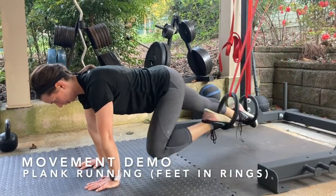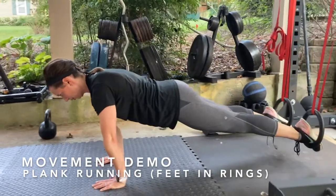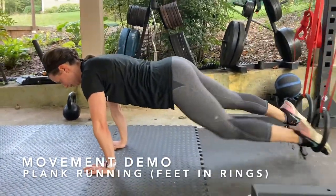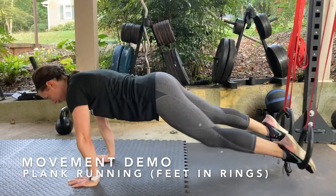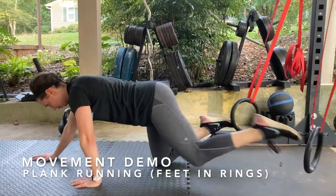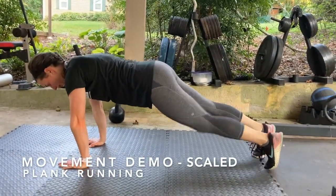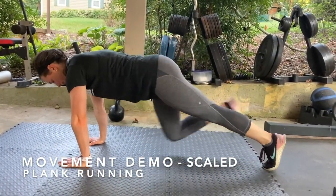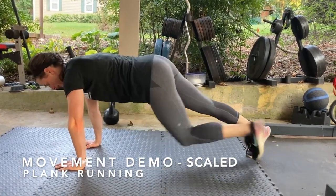Movement demo for plank running. We are gonna do this with the feet in the rings, keeping that plank position with our shoulders just in front of our wrists and a nice strong core. You're gonna raise each leg as high as you can. Remember, 5 reps per side, alternating, 10 reps total. As a scale, just complete the plank running, same movement, just without the rings.